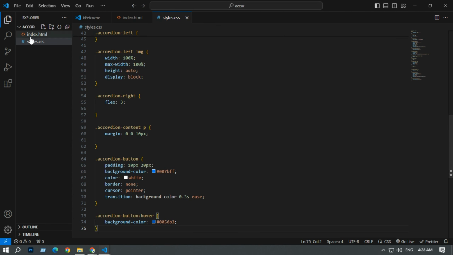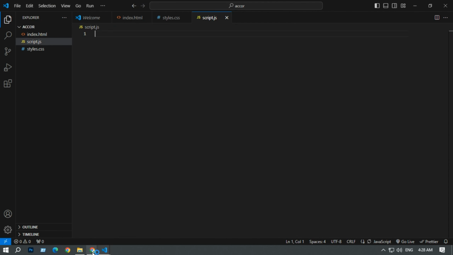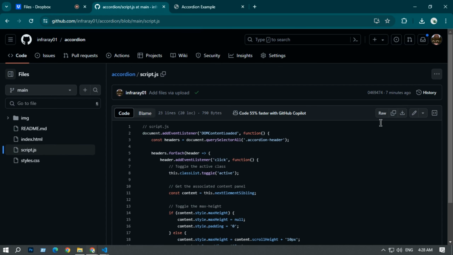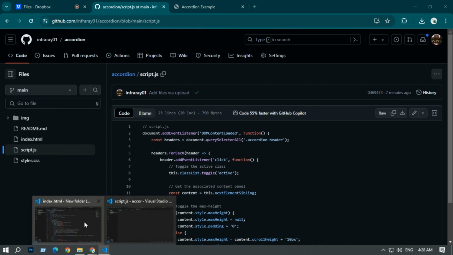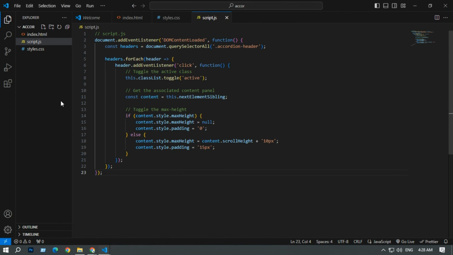So this is my CSS, and another file for Java. Name it script.js for Java code. So this is my Java, and then go to GitHub, copy the Java code and paste it here. So these are my codes and CSS.